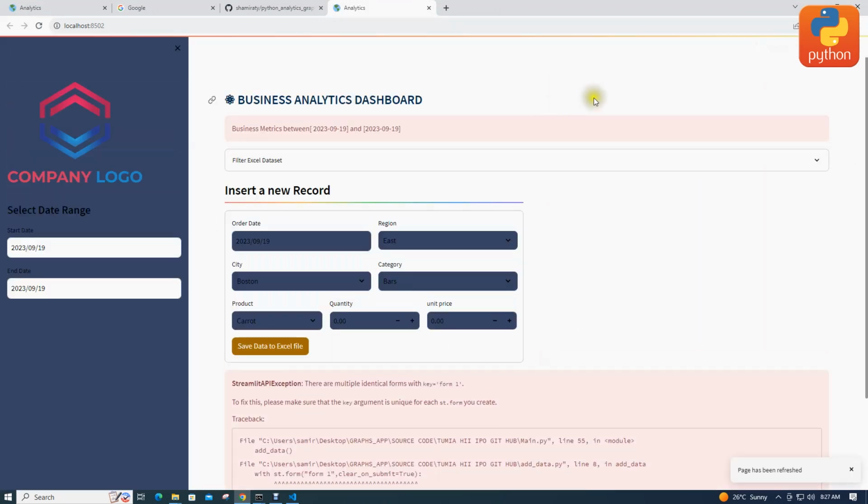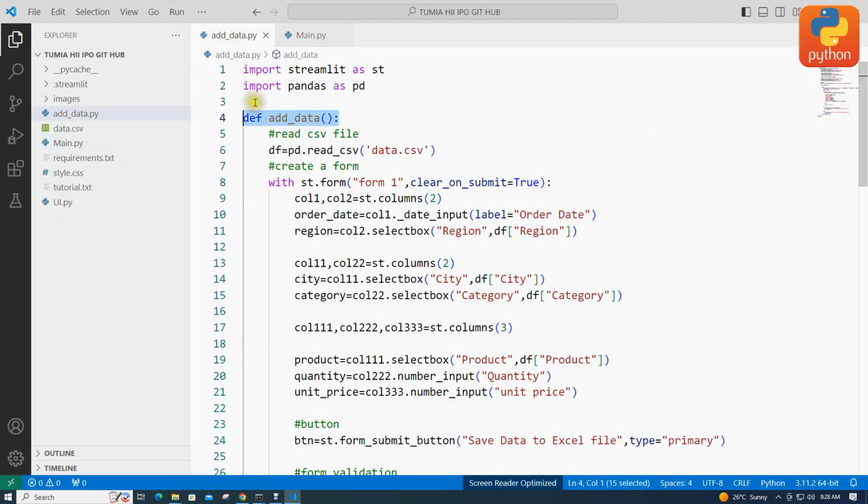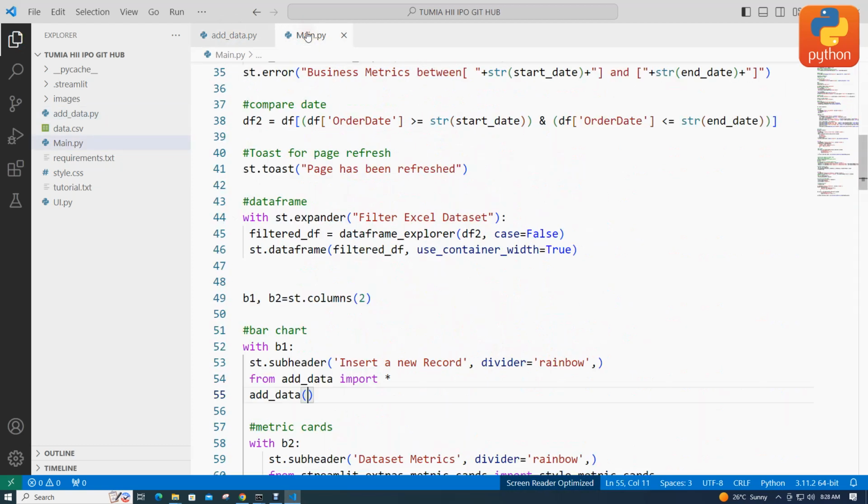Okay, so there are multiple identical forms with key form 1. Okay, add data line number 8 and number 15. Add data line number 8. Let's put form underscore 1. Okay, 50, of course.